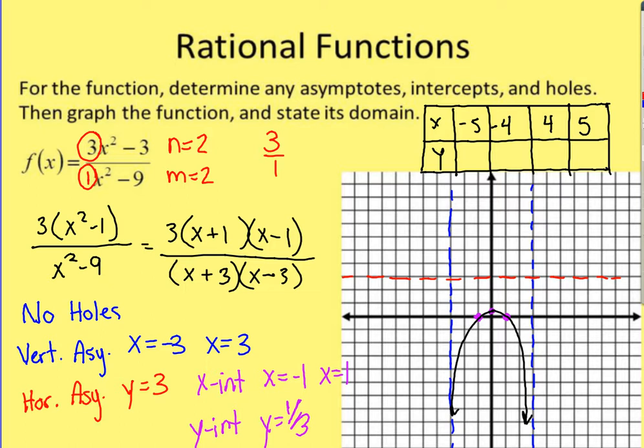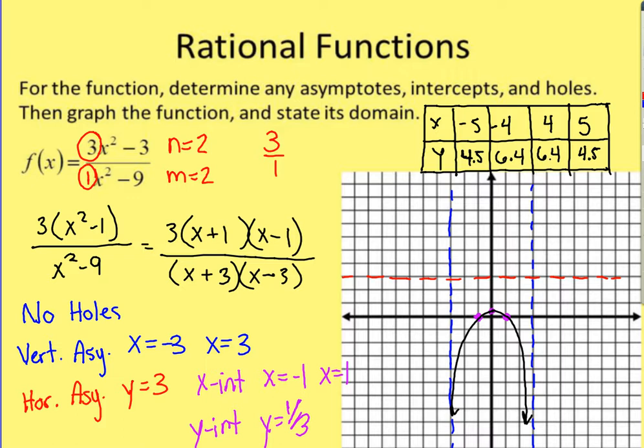So if we pick values that are to the left of our asymptote on the left and to the right, that'll tell us what direction the graph should be going. We do know to be approaching the blue and the red lines, so that will give us an idea, but we need to know if they're going to be above the red line or below the red line. So we are going to plug in values. If you put your original equation into your y equals, you can then find the values by going to vars, y vars, and function, and then plugging in your value to fill in our table.